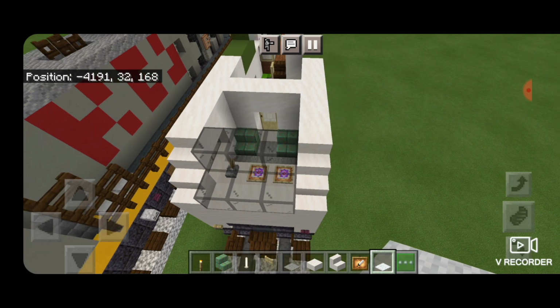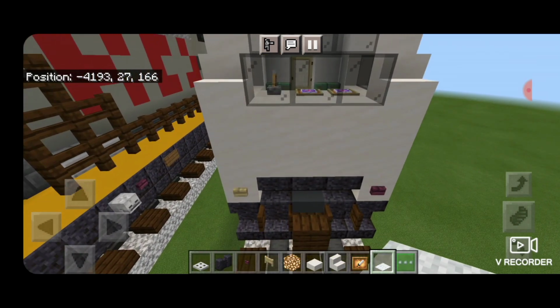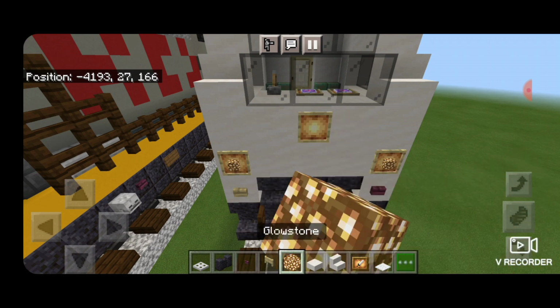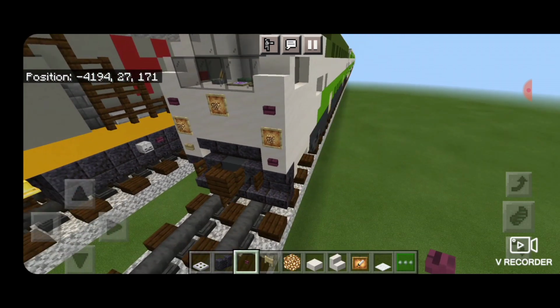Next, we'll detail the end of this here where the cab is. So take out a glow item frame, and on the bottom outside edges, a glow item frame on each side with glowstone in them to be the ditch lights. Then a glow item frame in the middle up here, a glowstone for the headlight, and a crimson button above each of the side ones.